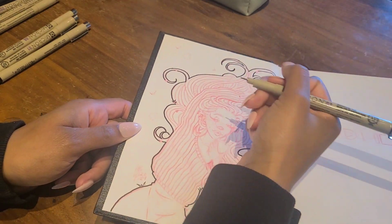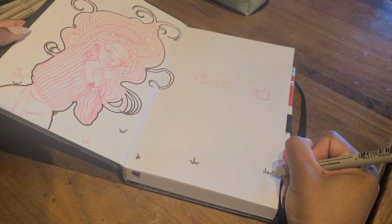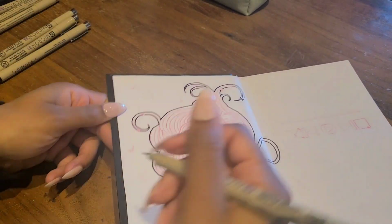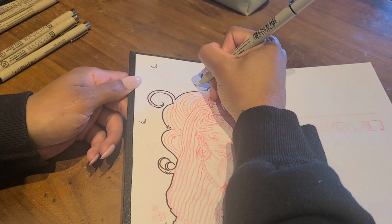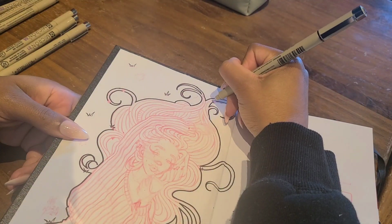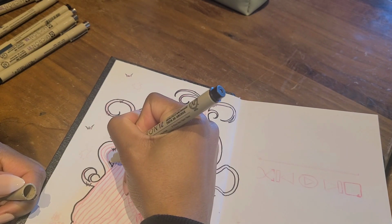The materials that I am using are the Micron ink pens from size 005 all the way to 12. The 12 I did use to outline the overall piece.